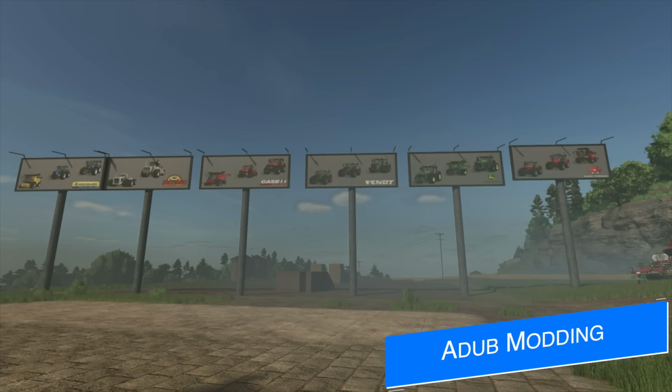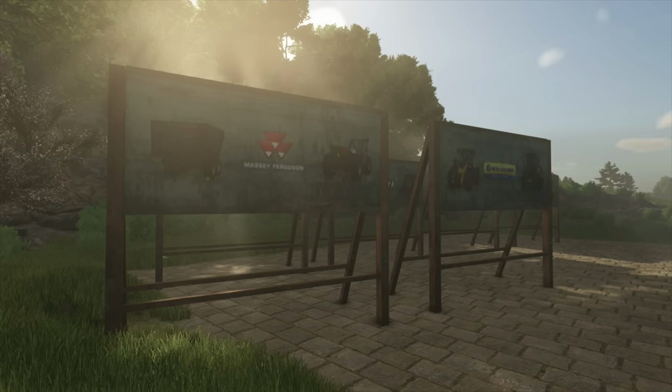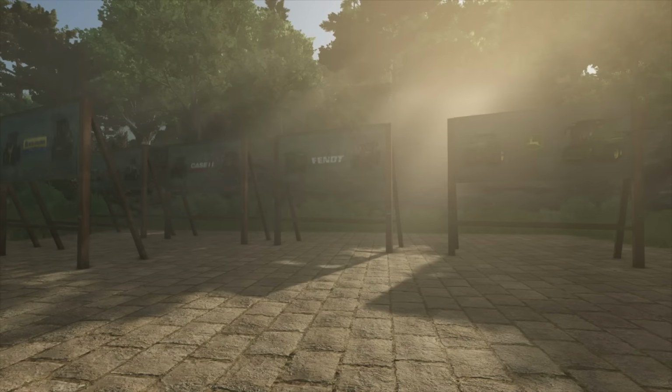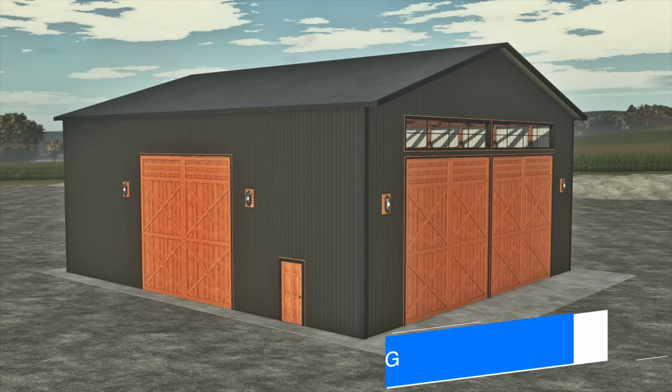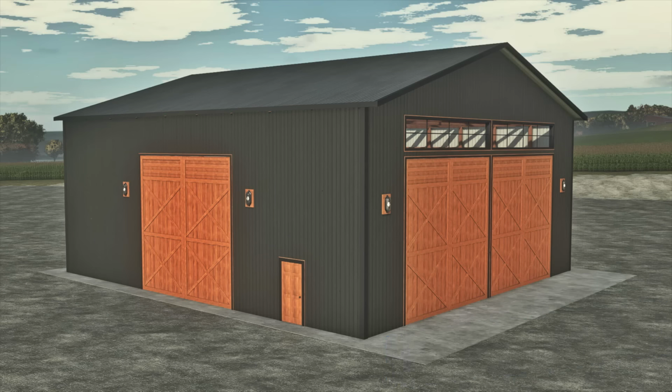Adub Modding's got some new billboards with permissions from Stoneway Designs. There's at least 6 different designs on the tall version, with brands from New Holland, Big Bud, Case IH, Fendt, John Deere, and Massey Ferguson. These brands are also present in a different style and a shorter version of the billboards. However, the sunlight makes these a little hard to see. Adub, come on!